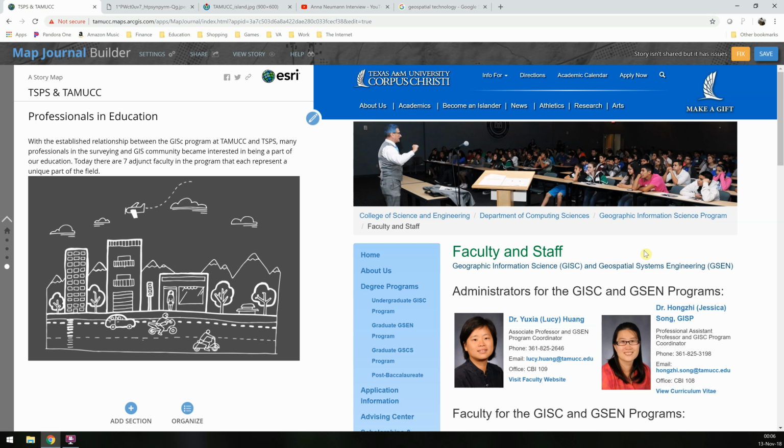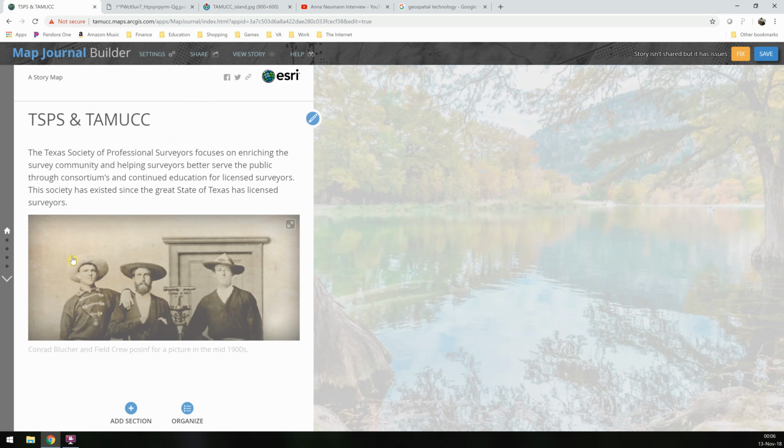Then jam pack this thing with as much media as you can find. I mean, don't make it tacky or anything, unless your story is literally called 'this is a tacky story map, check it out.' Then it could be tacky AF for all I care. But yeah, pump it full of media. Show me different websites. Show me links to websites. Show me different maps in here, different images, different videos, all that stuff. Put it all in here. Let me see it all. I don't want to look at your story maps and think, okay, interesting, without that wow factor, that plethora of information. I want to see it all.